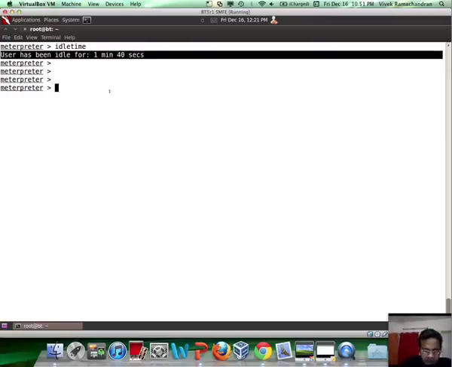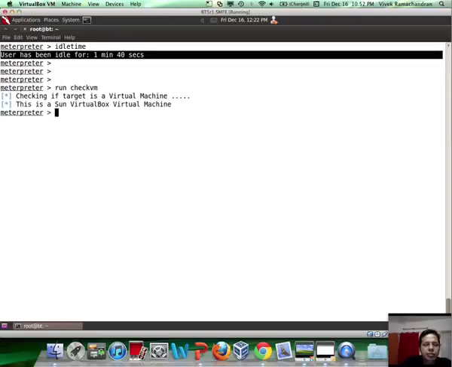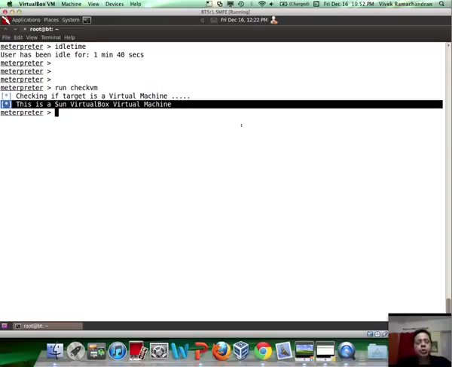Now, one of the other interesting things you would want to know is if the victim is running in a virtualized environment, or is it running on actual real hardware. To do that, we actually run a post-exploitation script, a Metasploit script called checkvm. In order to run Metasploit scripts, you need to use the run command prefix to it. And if you notice, the output is Sun VirtualBox is what is being used as the virtualization mechanism, right?